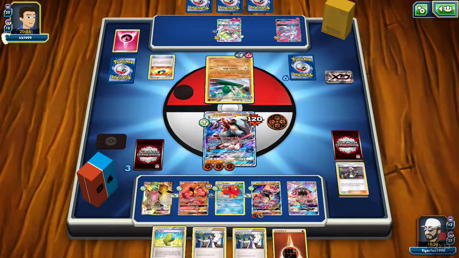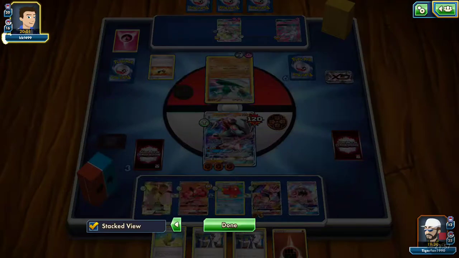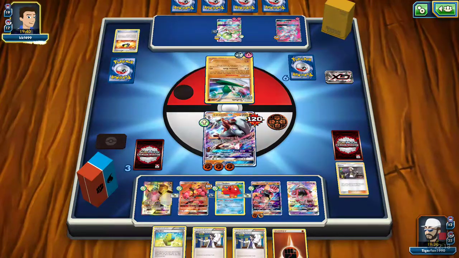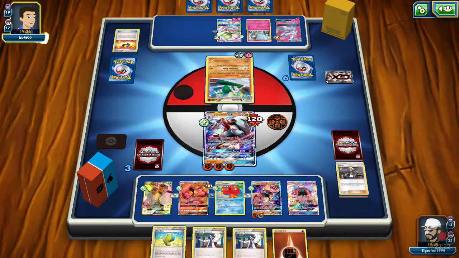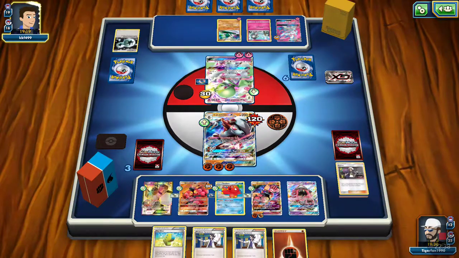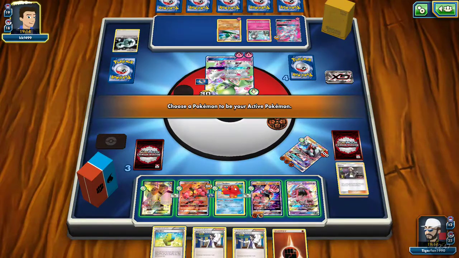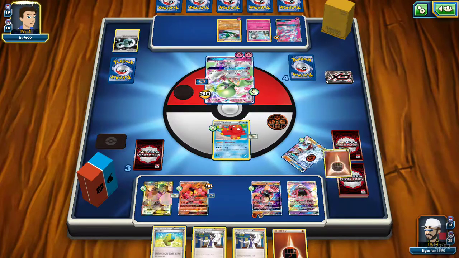So an Ultra Ball. And we have 2 Guzmas left. So let's see what we can get off the top. Okay, here's another Ralts. Okay, so he's going to retreat. Infinite Force for knockout. Okay. Go ahead and bring up the artillery here.